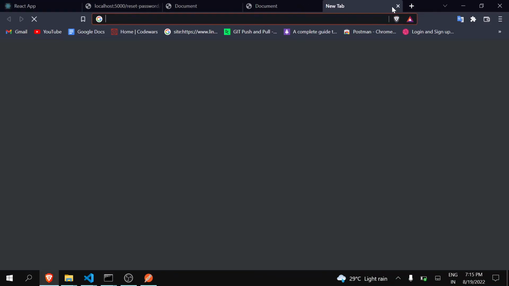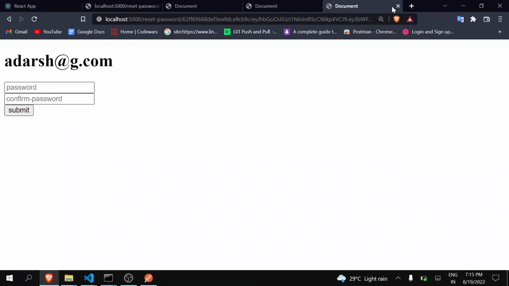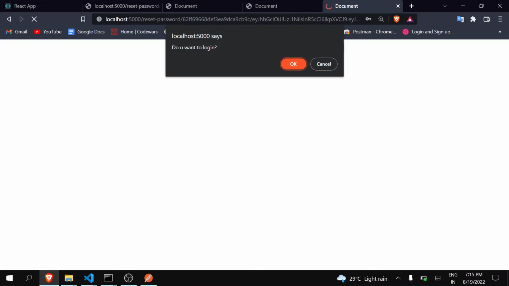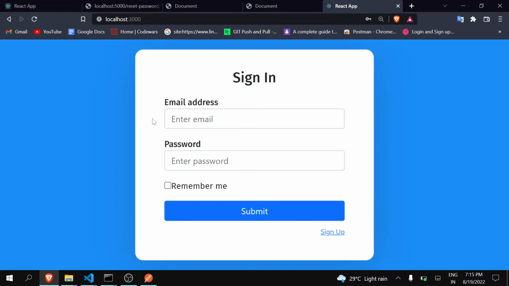Go here, paste it, and now I will change my password to 7, and when I click on submit, you can see that I am getting the do you want to log in. When I click on OK, I just go to my website. So in this way you can navigate your user from your Node.js server to your React app.